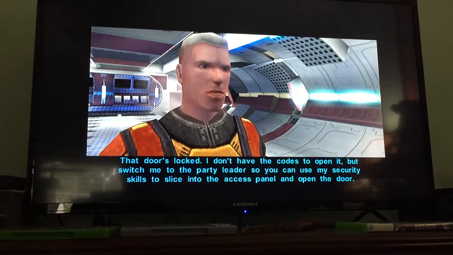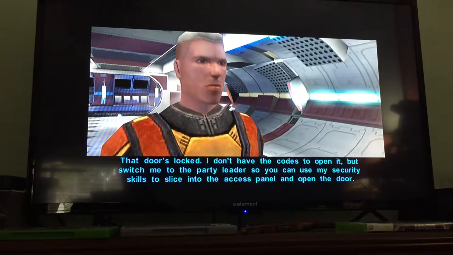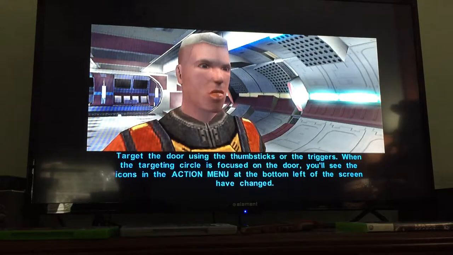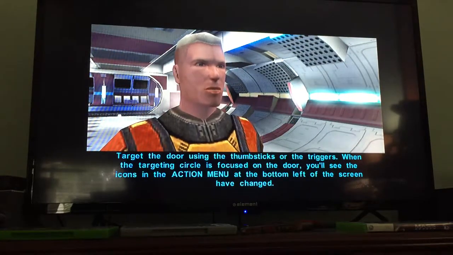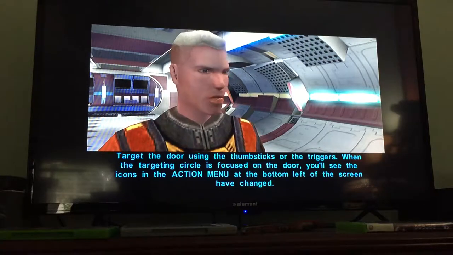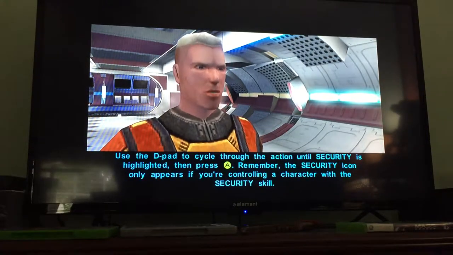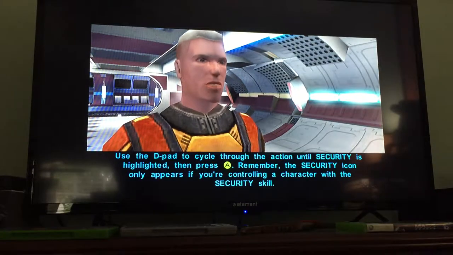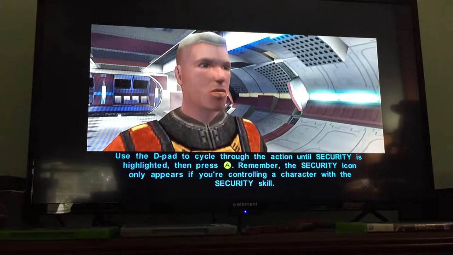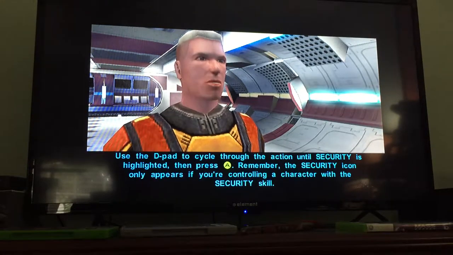But switch me to the party leader so you can use my security skills to slice into the access panel and open the door. How do I use your security on the door? Target the door using the thumbsticks or the triggers. When the targeting circle is focused on the door, you'll see that the icons in the action menu at the bottom left of the screen have changed. Use the directional pad to cycle through the action until security is highlighted. Then press the A button. Remember, the security icon only appears if you're controlling a character with the security skill.